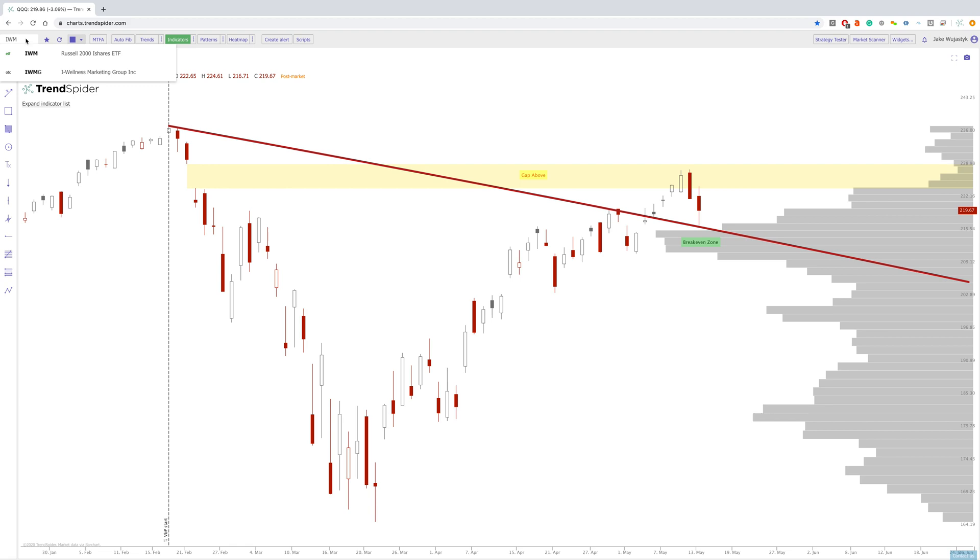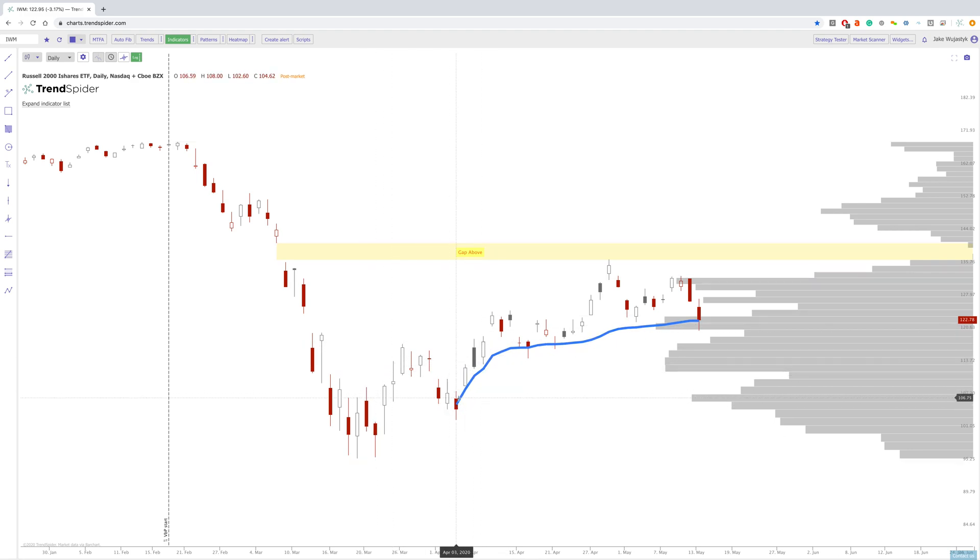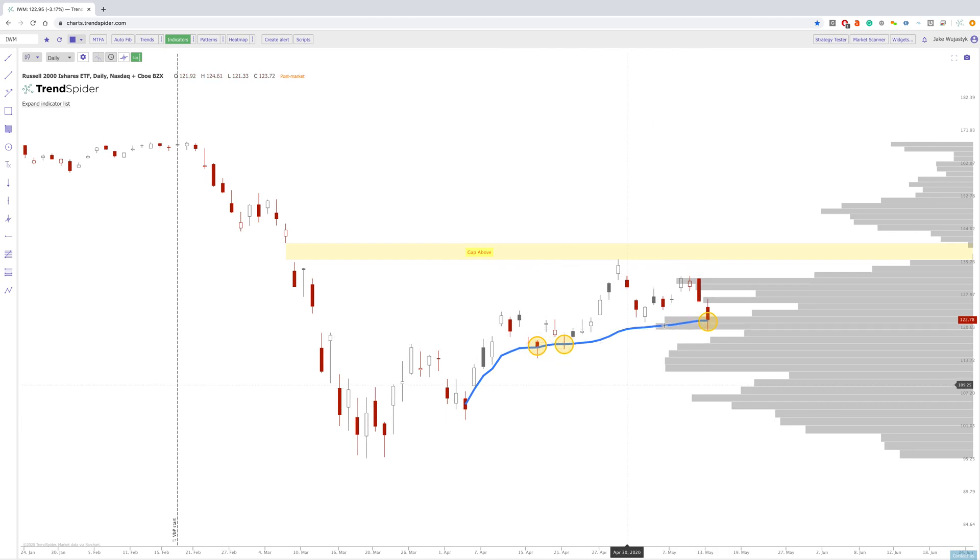Touching on IWM, we've got a pretty much similar setup here. I anchored this volume-weighted average price from this pivot from the initial move up from the bottom, and then we've got this bottom before moving up to the next high. So this is where I anchored the volume-weighted average price from — taught by Brian Shannon, and this is exactly how he teaches how to use it. You want to anchor from these reversal points or trend change or sentiment points — i.e., a gap down or a gap up. In this case I'm anchoring it from the bottom here, and also from this pivot before the next high when we moved up from the bottom. And we did bounce right off of that. This has been an area of interest before — this isn't the first time that price has found buyers at this area, very similar to what we saw on SPY.